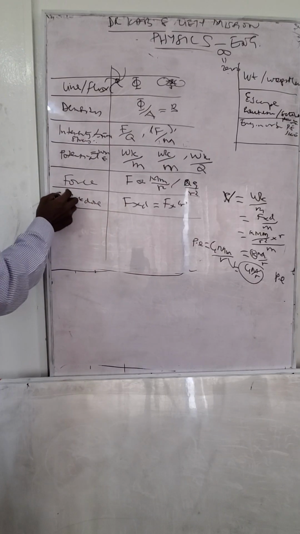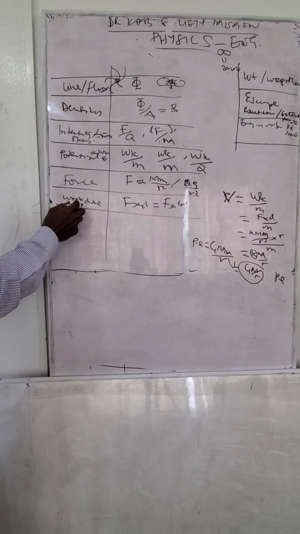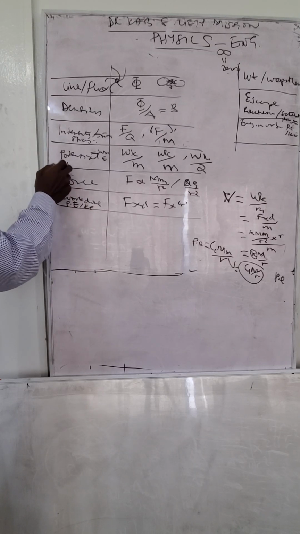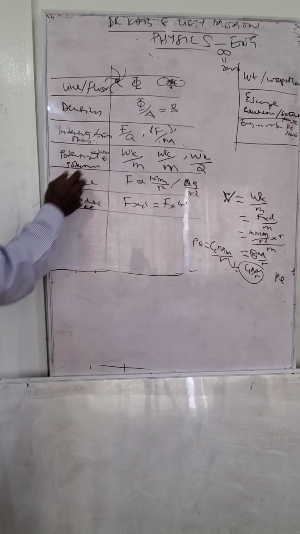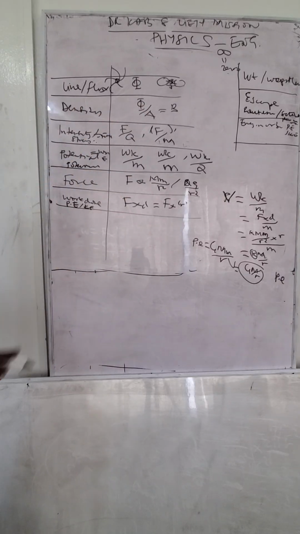So the work done is the same as potential energy, or kinetic energy. If I put it here, it's just potential. That's the principle. So get this very well, and then you are good to go with the others. We'll draw the curtains here before we move on to the next chapter on electricity and then electric current.